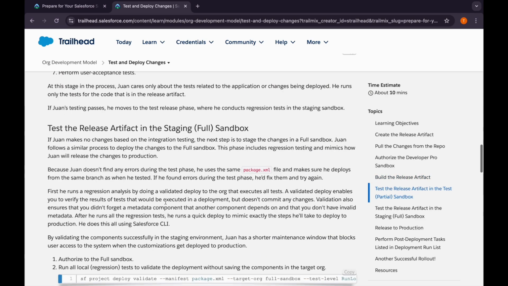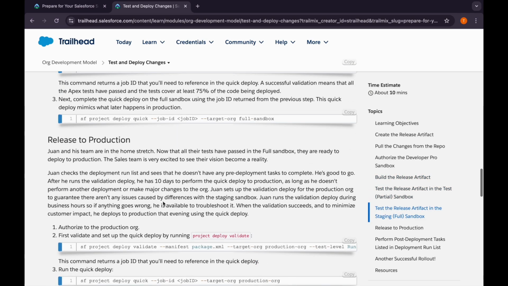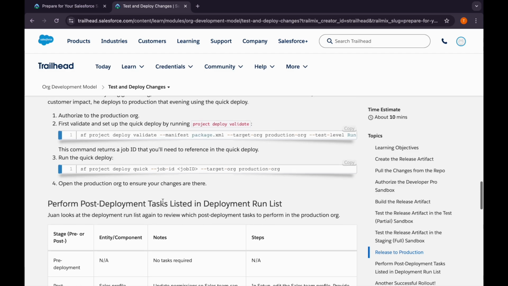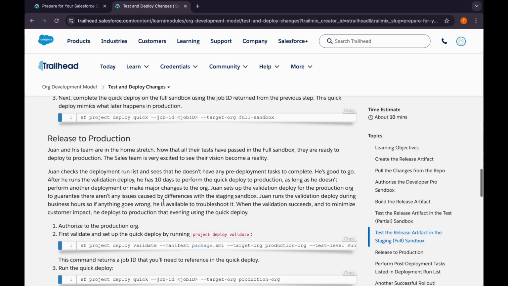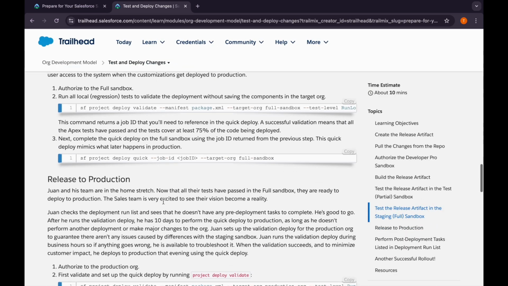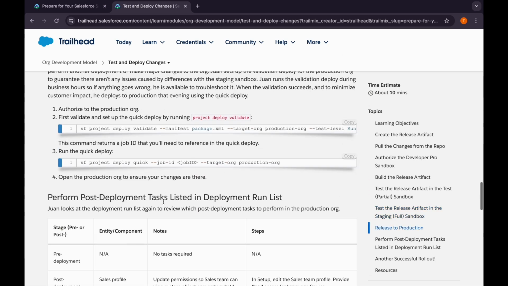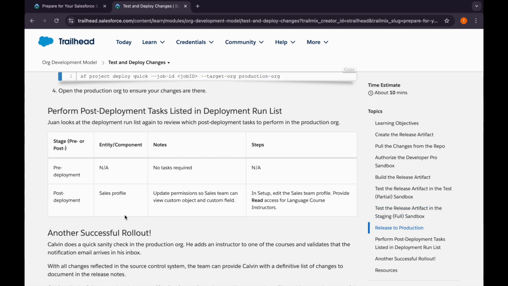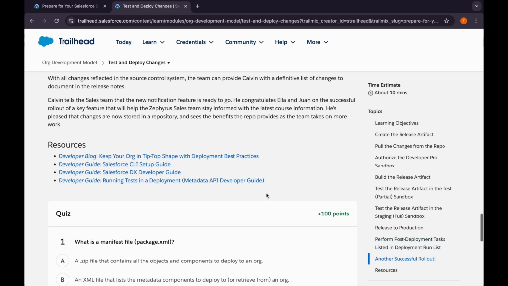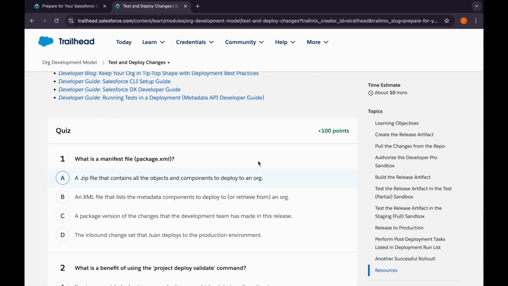So you can follow these. It's just talking about all the commands. You can see the project deploy validate command. Okay, pre-deployment steps, and then post-deployment, where we need to update permissions or assign permissions to which user and so on. So let's come to the quiz.